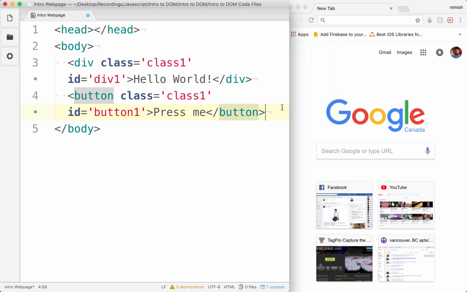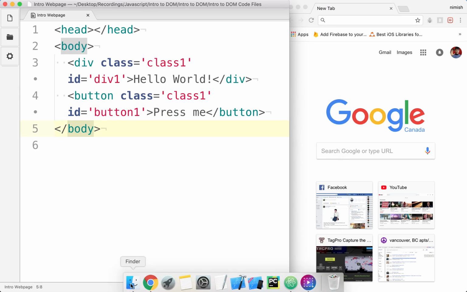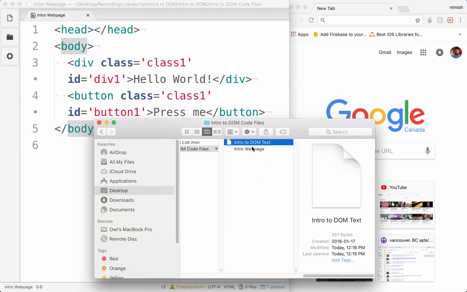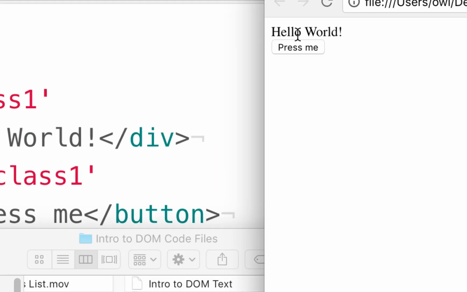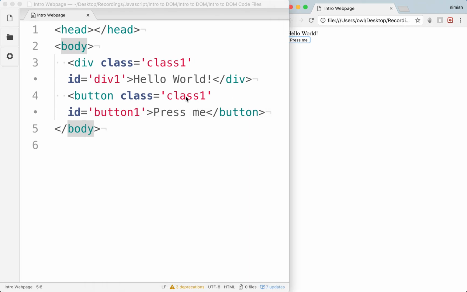As long as we save this and actually run the page, let me find where I've saved mine. I've called mine again intro web page, so if I just double click, it'll run my page here. Keep in mind this isn't the published version of this site. This is just a way to preview how the file looks and how our browser is interpreting it. So as you can see, hello world is the text. There's a button that says press me. It doesn't really do anything. That's what we'd expect. So let's come on back to the code.